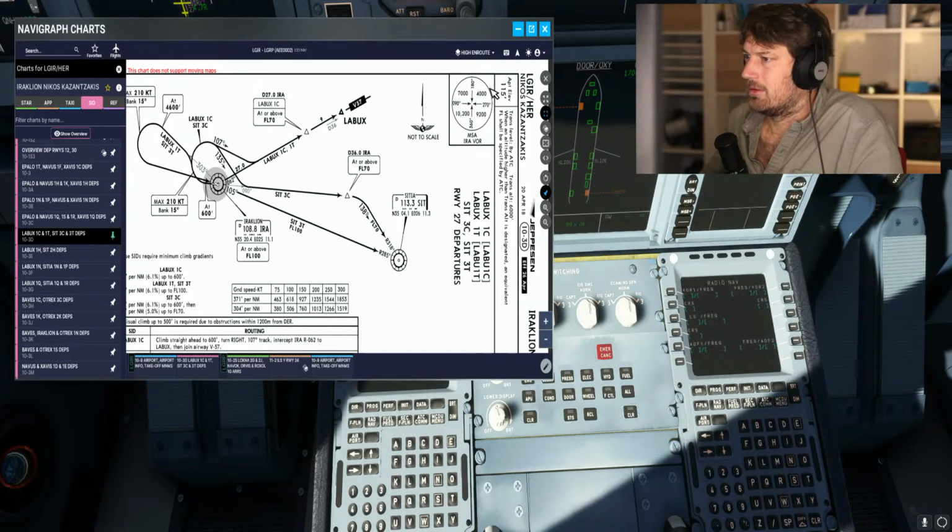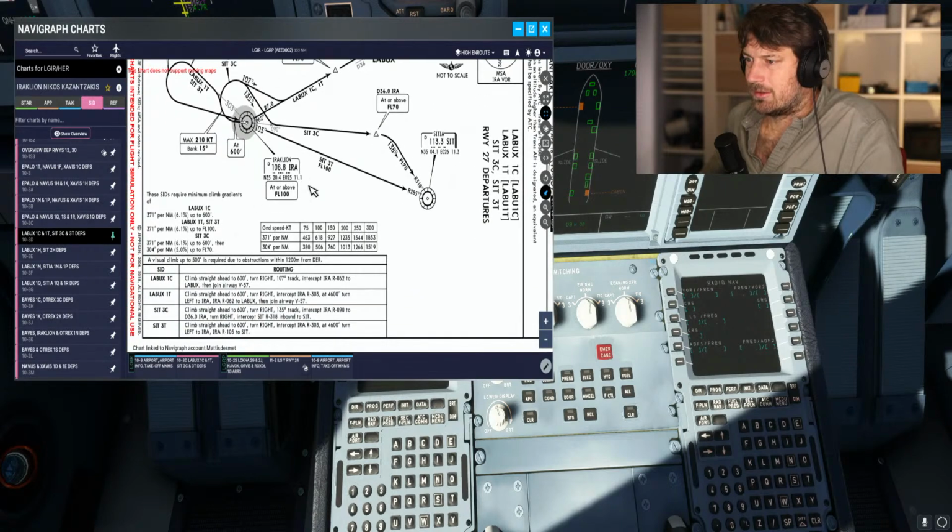On the northeast, where we're going to, is already 4,000. So it's good to have a bit of situational awareness. The procedure is also described here. So the Lubbock 1 Charlie is climb straight ahead 600 feet, turn right, 107 degrees track, intercept Heraklion radial 062 to Lubbock, and then join Victor 57.